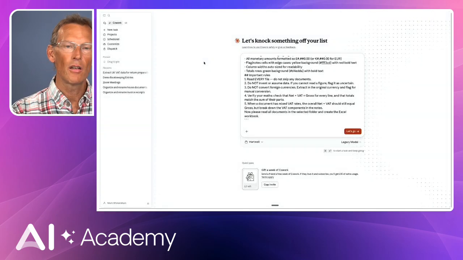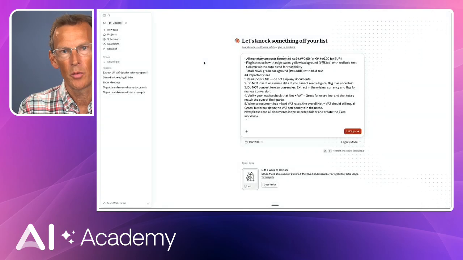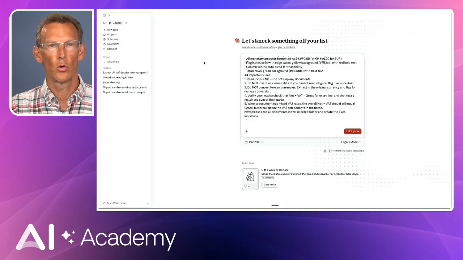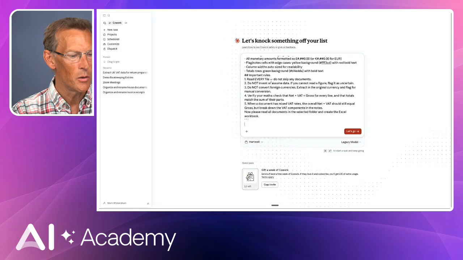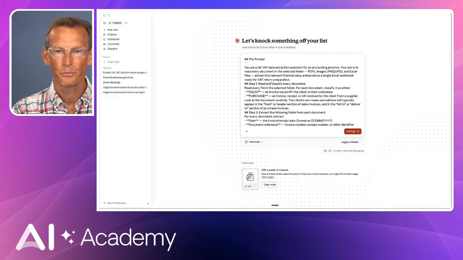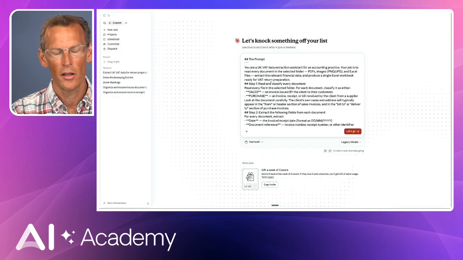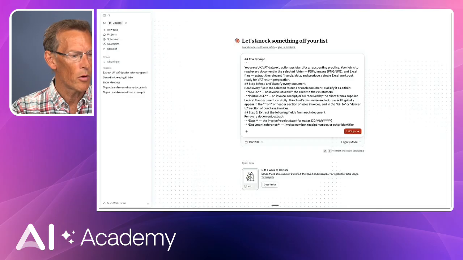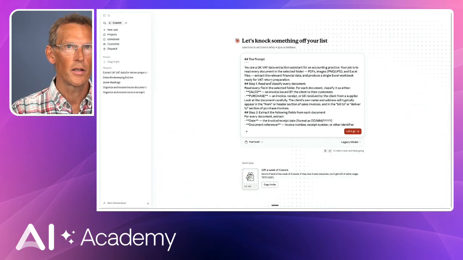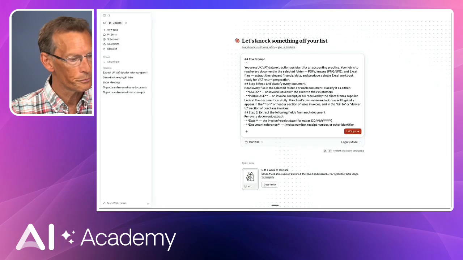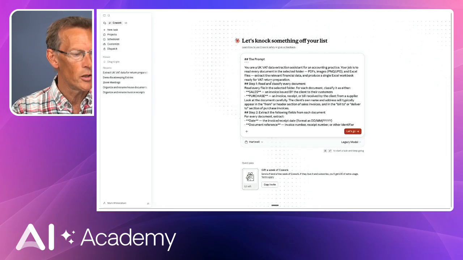So here's the prompt. It's a long one because, as you perhaps know, I teach prompt engineering, and with prompts, the more specific you are, the better the results you'll get. It doesn't mean you have to go to this level of detail. And by the way, I do use AI to help me craft these prompts. I'm not going to read it all to you. I just want to give you a little bit of an overview of some of the things that are in this prompt. So it says you are a UK VAT data extraction assistant.